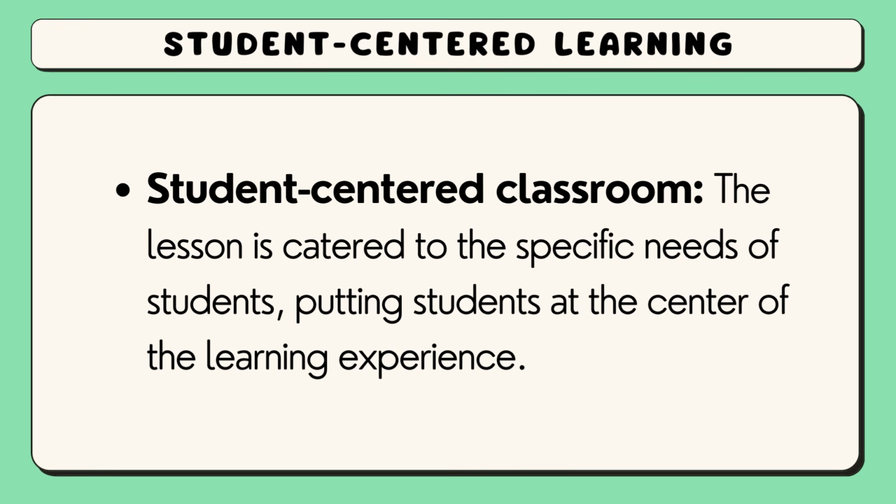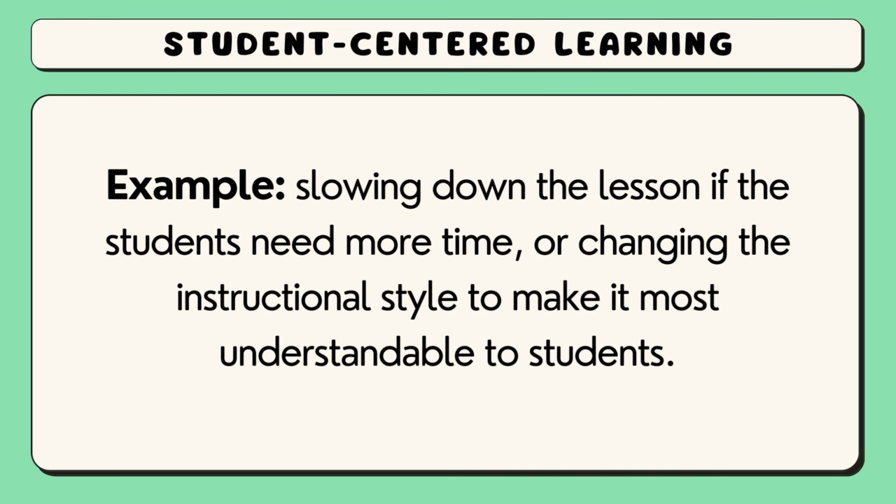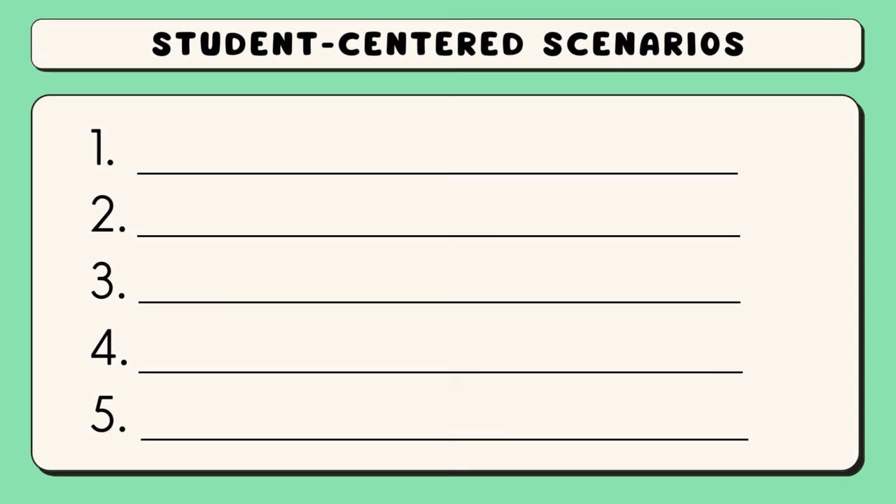By contrast, a student-centered approach will ensure the lesson is catered to the specific needs of students. The approach caters to individual learning preferences and needs, providing a more tailored and personally relevant learning experience. A student-centered lesson might involve, for example, slowing down the lesson if the students need more time, or changing the instructional style to make it most understandable to students.